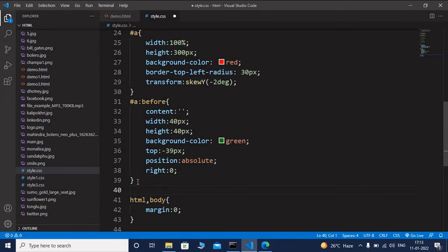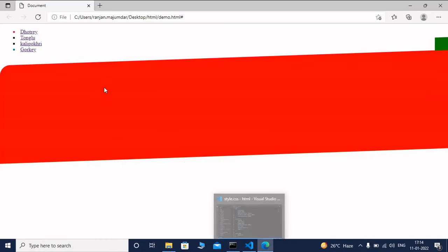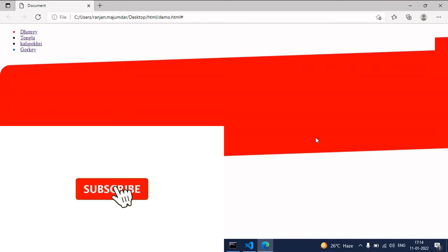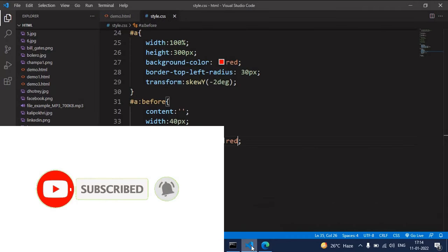Okay, now I am setting the color to red. I am saving it and refreshing it. Now you can see these two colors are merging and showing a single element, although these two are not a single element, these are two different elements, two different contents.